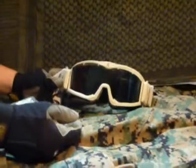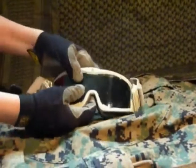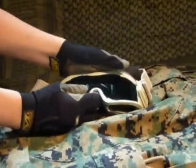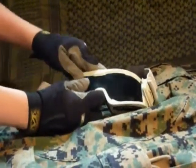So, they fog relatively easy. That's the only problem I've had with them, but most goggles do, except for mesh ones. But, you know, if you're like me, I just trust these a lot more than mesh.